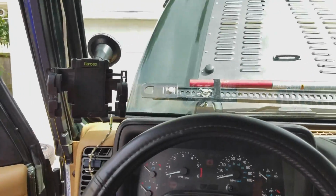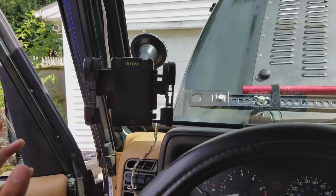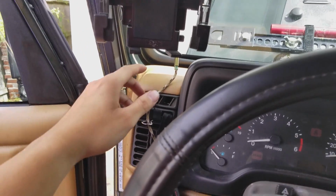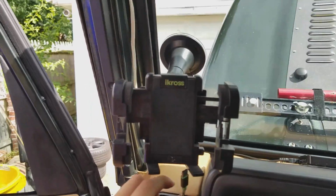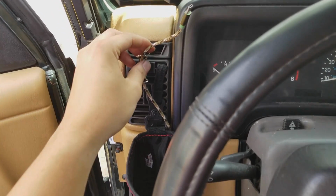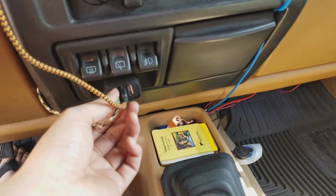All right. So in here, I have my phone holder right here. I love this. I've had this for the longest time, like a couple years, and it's still going strong, really sturdy. This has never fallen out, like ever. So I really love that part. This wire, USB-C, because I got new phones now, so just put the phone right here, connect it up, perfect. I added this little clip, so the wire doesn't go everywhere. And how the wire is routed up, I just put the wire in this little place right here under the steering wheel, down here, and through these ports.